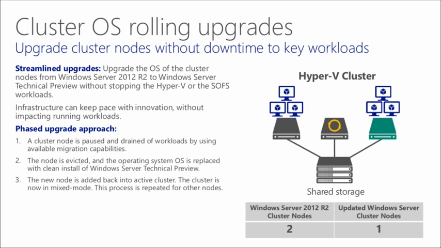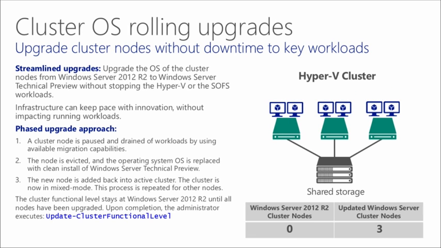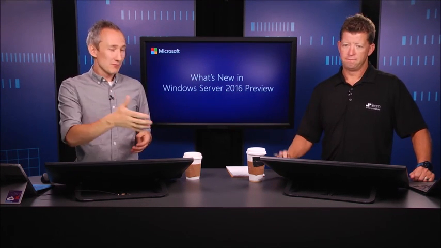So we've got a mixed mode cluster where we're running 2012 R2 and 2016 in the same cluster. And you'll see the animation is showing us we're doing the same again, we're live migrating virtual machines. Once the cluster is fully upgraded from a node perspective to 2016, it's still running at a 2012 functional level. So we can update that very easily, using this PowerShell command, and take advantage of the new features in 2016. Over to you, Corey. Give us a demo of cluster upgrade.